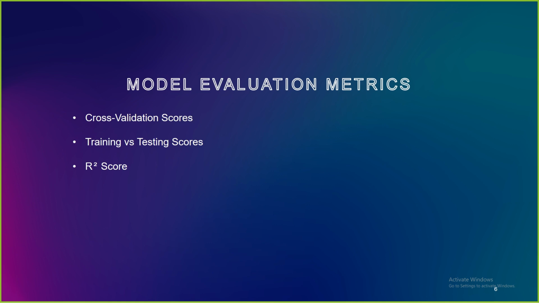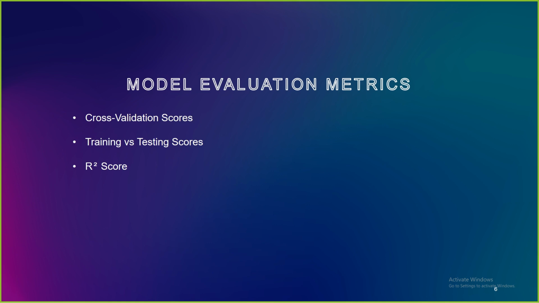Model evaluation metrics. To evaluate the models, we use several key performance metrics. First, we look at cross-validation scores. Cross-validation helps us to understand how well the model generalizes to unseen data, which is important to avoid overfitting. Next, we compare the training score and testing score for each model. If a model performs very well on the training data but poorly on test data, it may be overfitting.